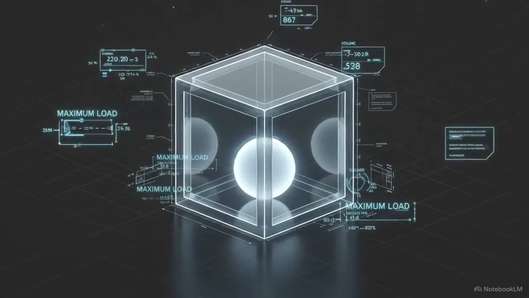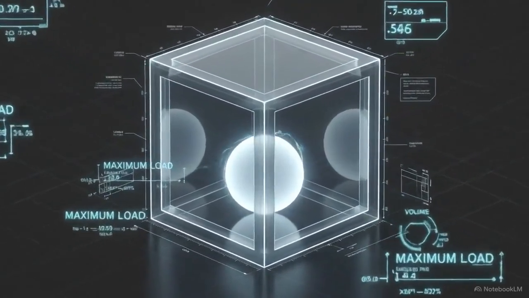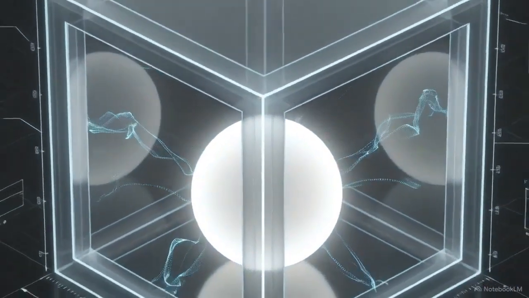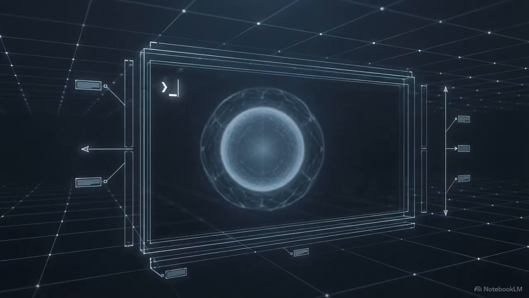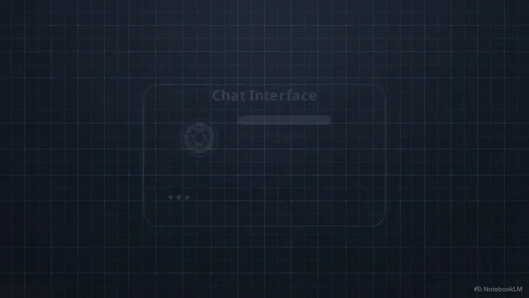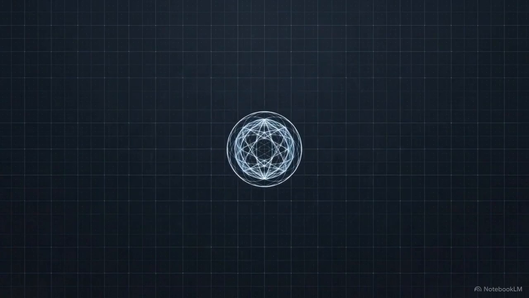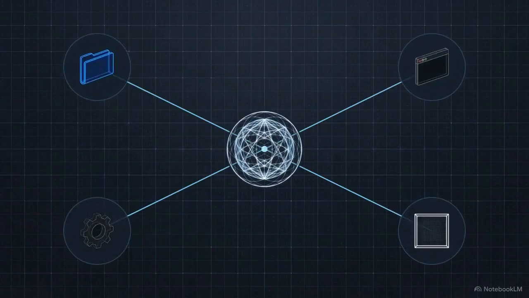This monolithic sphere resting inside a glass cube represents the historical limit of large language models. They've been confined to a localized generation box, waiting for user input before they can produce a single action. GPT 5.4 changes this role. It functions as an execution engine designed to operate native software and move beyond the traditional chat interface.